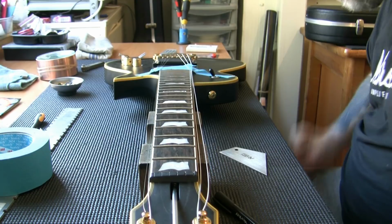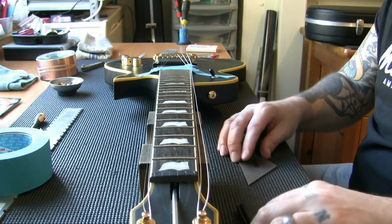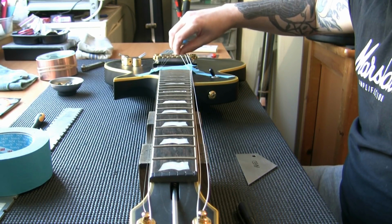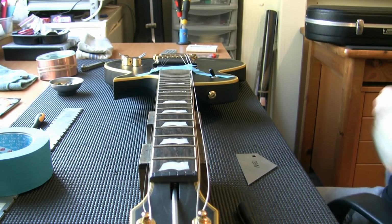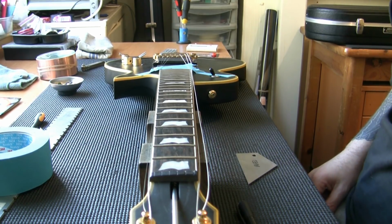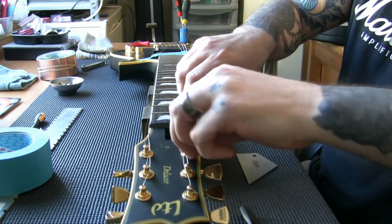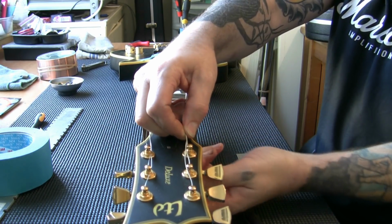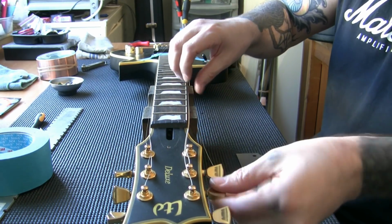So it's going to be 45 minutes extra work. I'm going to charge obviously for that extra 45 minutes. We will upgrade this to an intensive setup from a player setup. I will let the owner know about that, and I'll crack on and get this done a little bit later. I've been in contact with the client and he said yes, sure, go ahead. So we're going to remove the strings and we're going to do as I suggested. There you go. If I have to replace the strings, we'll replace the strings.